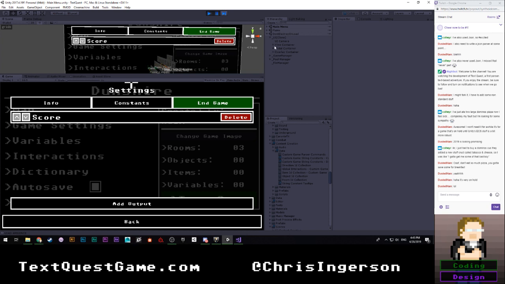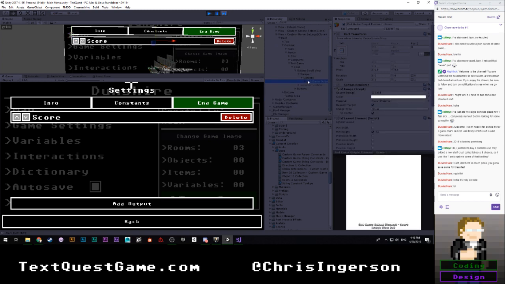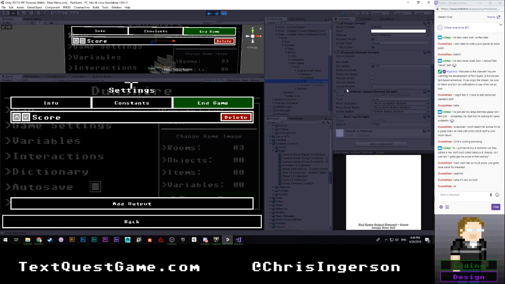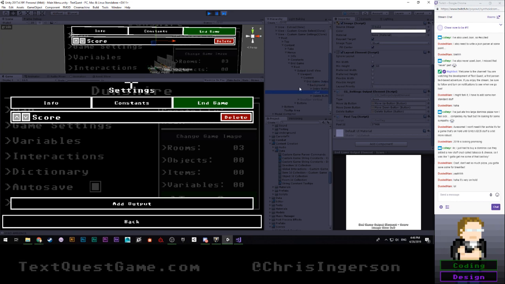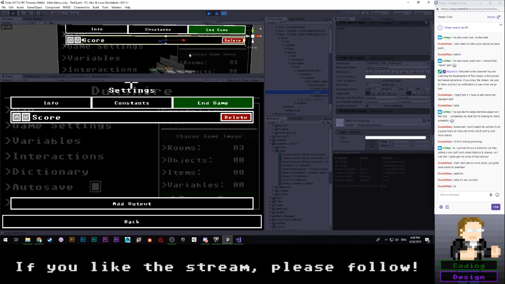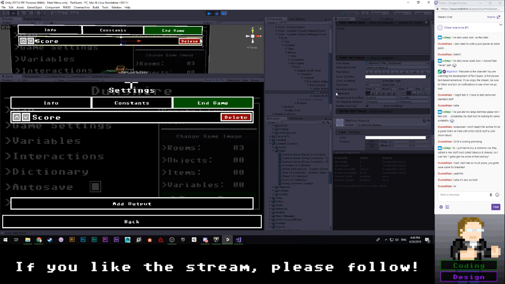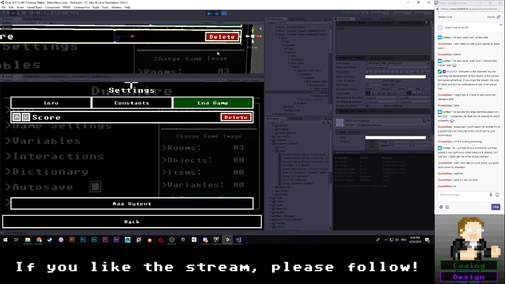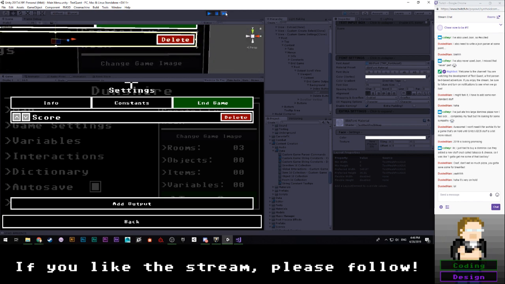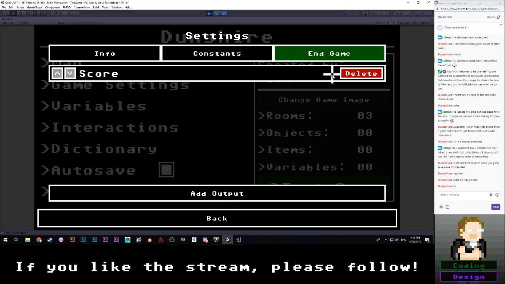So we're going to go for containers, save, top, content, menus, endgame, root, scroll view, content, endgame output. Oh boy. So we're going to want to do it over the label, which I'm sure is going to be way too long and probably has its raycasting turned on. Oh, no, it doesn't. That's covering the delete button, though. Interesting.